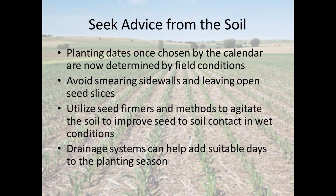And then finally, seed population. If we run into a situation where we're planting into heavier residue or something like that, we might need to adjust our seed population to make up for the fact that we're going to lose a few in that planting operation. So just being aware of the situation and being able to adjust and adapt as we move across the field or across the farm is very useful and beneficial in these no-till fields.